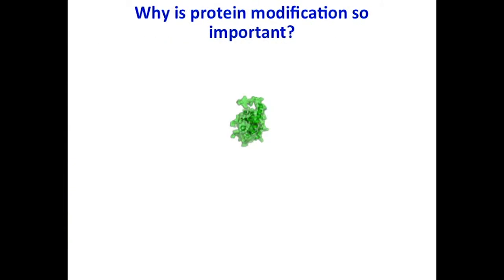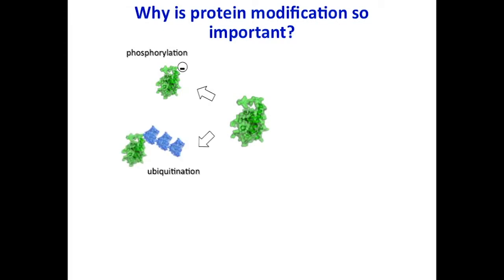So how is protein modification important? An example of a protein modification is phosphorylation, which essentially just adds a negative charge to a protein. This influences what might bind to the protein and can influence its three-dimensional structure. The cell can dynamically modify this backwards and forwards, maybe switching the protein on and off. Another example is ubiquitination — the attachment of a string of smaller proteins — which tells the cell this protein is ready for degradation. And so obviously that has a big impact on these pathways.